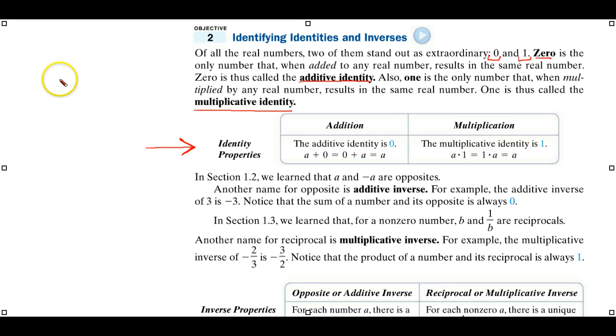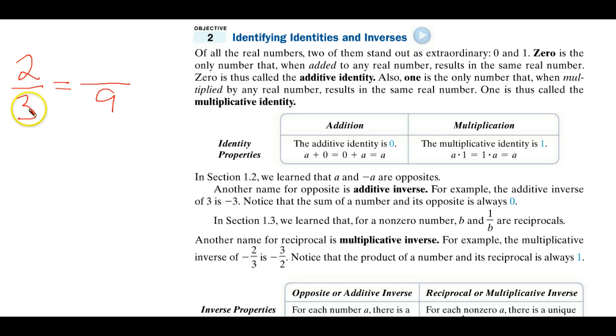In fact, we used this one already when we were making fractions, and we wanted to have, let's say, a denominator of 9. That would be our common denominator, and one of the fractions was 2/3. How did we make that into an equivalent fraction? We said the technique was to multiply anything by 1, but the form of 1 in this case would be 3/3. See, there's your 1, and then this becomes 6/9. So these fractions are equivalent. This one has just been simplified because here you're taking out a common 3, that is factoring out or canceling out, and you get this. Okay, so we use that.